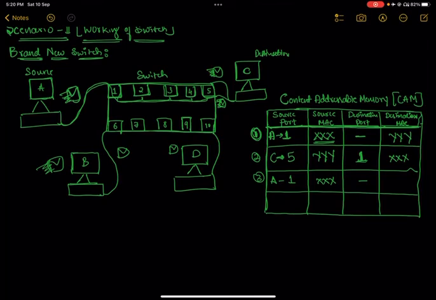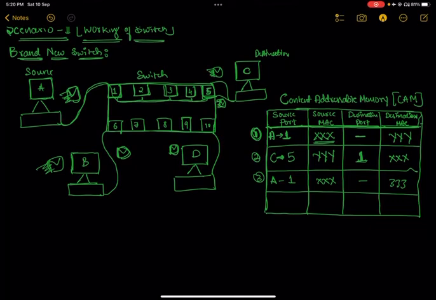When a machine sends a packet to the switch, only then does it come to know to which port that machine is connected. So right now in this case, the switch doesn't know to which port B is connected. It would be empty. Destination MAC would be, let's say here, ZZZ, and then the packet again would be broadcasted because the switch doesn't know. Now the packet would be broadcasted to all the ports except port 5, right?